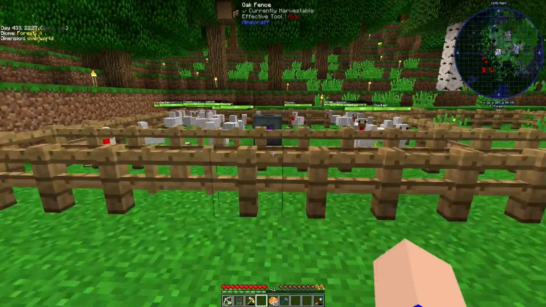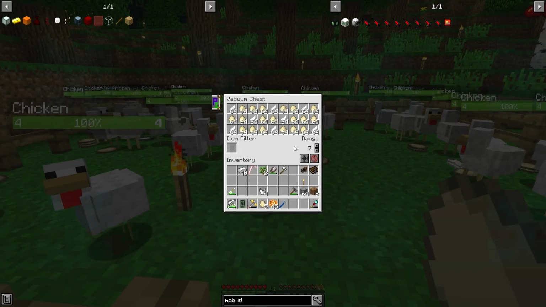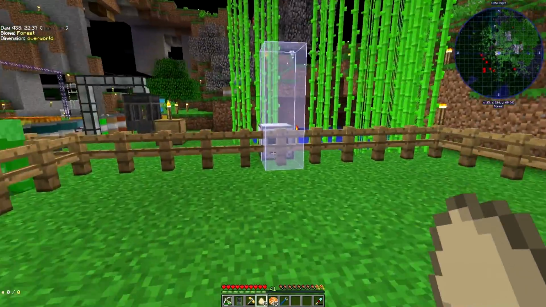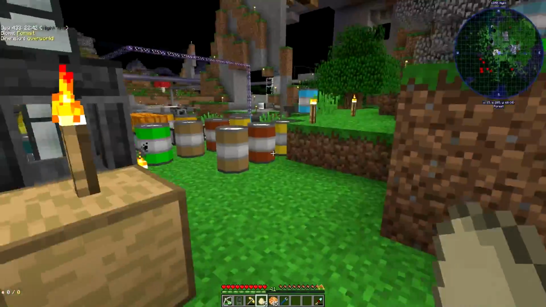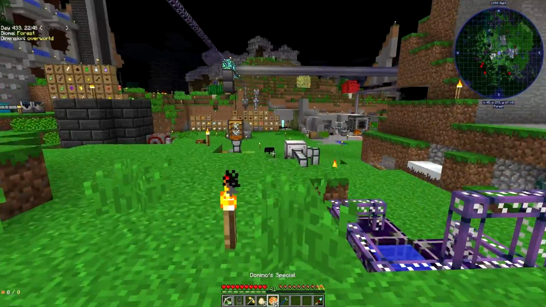How's this chest doing over here? I worry about this chest sometimes. A little bit full of the eggs and feathers. That's fine. It can live like that. So we need, what did we say? 1, 2, 3 increases on that. Let's see if we can get that going.